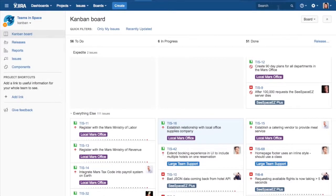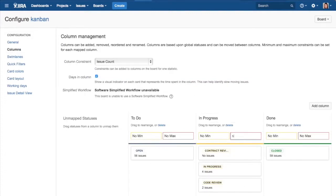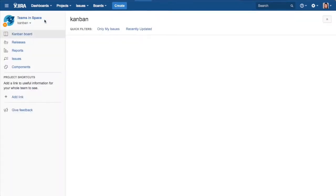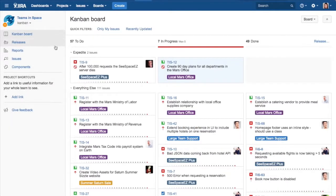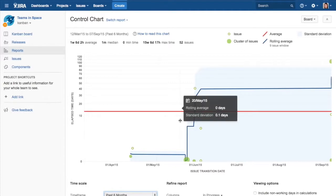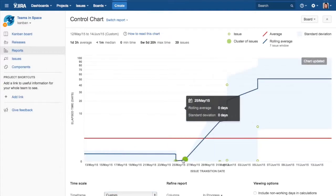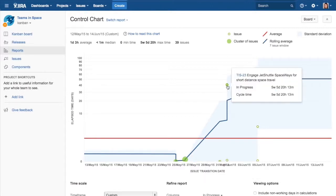Kanban teams elect to limit work in progress as a means to achieve higher overall efficiency. Jira Software not only shows the number of issues in progress, but has built-in column constraints that will go red when the amount of issues being worked on at one time is exceeded. Jira Software also has a default swim lane for Kanban users called Expedited, which picks up issues with the highest priority setting to reflect times when the team needs to swarm onto a burning issue. The control chart in Jira Software complements Kanban development nicely. It shows an overall average cycle time, a rolling average, and a time-based view of the cycle time of all issues. Teams can zoom in and look at classes of issues with similar cycle times, and outliers where the cycle time is very quick or very slow. Teams can then use this information during retrospectives as a way to help improve performance over time.